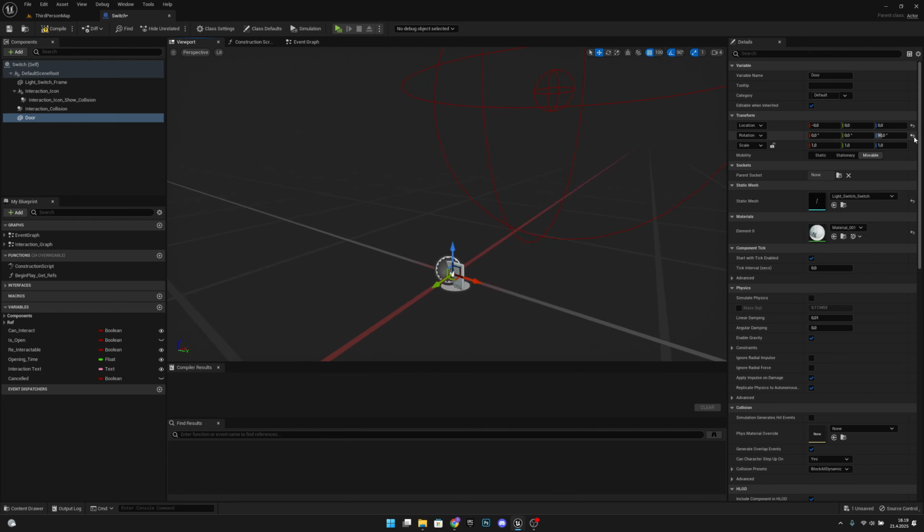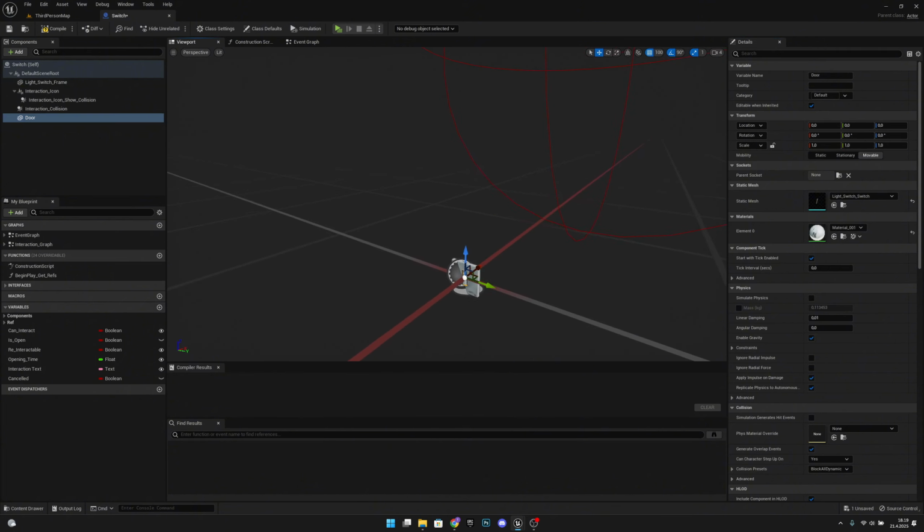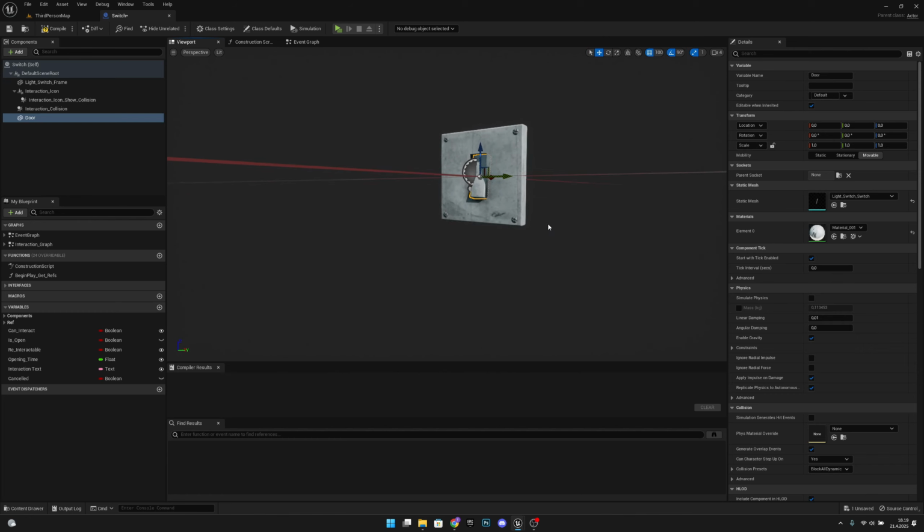So yeah, now let's also reset the location and rotation. Now you can see it here. Okay, now let's rename this to be light switch. I think this sounds a little bit stupid because it's light switch, but yeah, it doesn't matter. You can call it whatever you want.